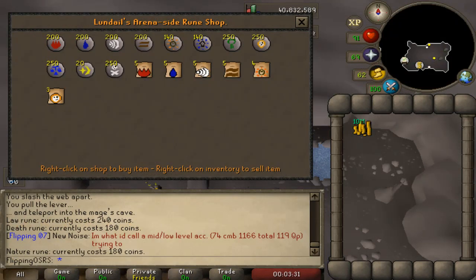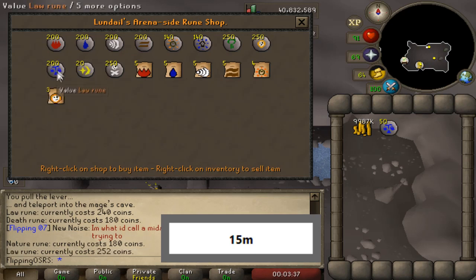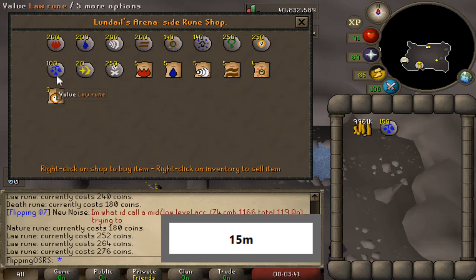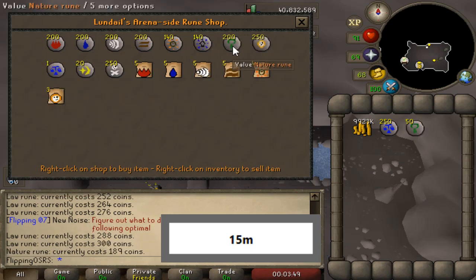Now, this is the final location where I'm going to be buying runes from a shop. One word of warning is do not bring your cash stack when you are going here because you have to go through the wilderness. This is the Mage Training Arena rune shop, and there is a bank here, so all you have to do is bring a knife or a sharp object and you can run right here.